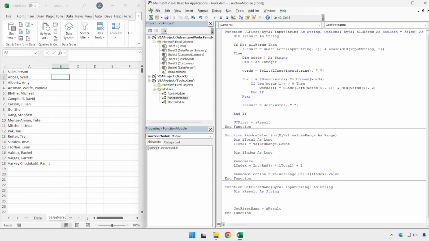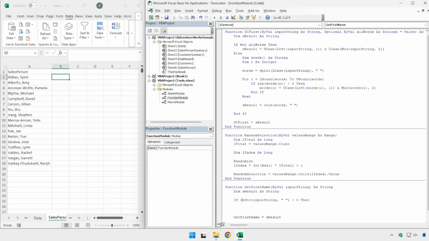So now here's where I'm actually going to extract. I'm going to be taking that input string in, and the first thing I'm going to do is check to see if there's a space there. Because if you have a name like over here, you see that it's comma space. If you have first name and last name, you're going to have a space in there. And we need to make sure you have a space, because if you don't have a space, there's not really much you can do. This function is based on getting a first and last name in the same column. So I'm going to check to see if it has a space.